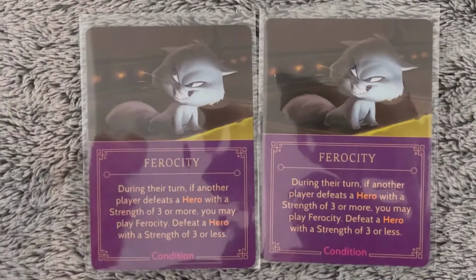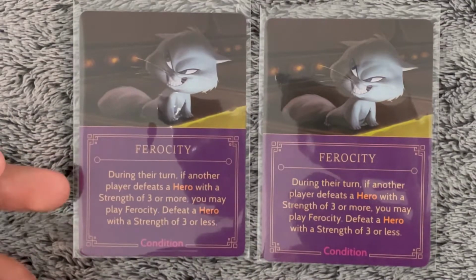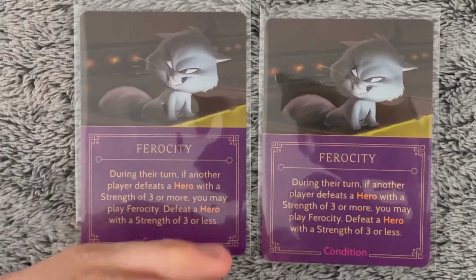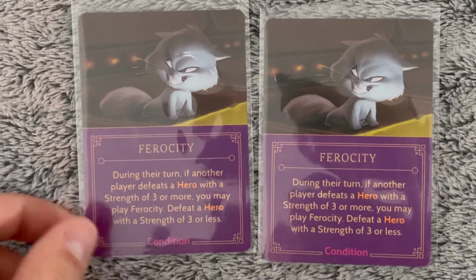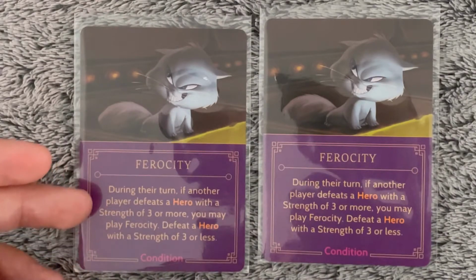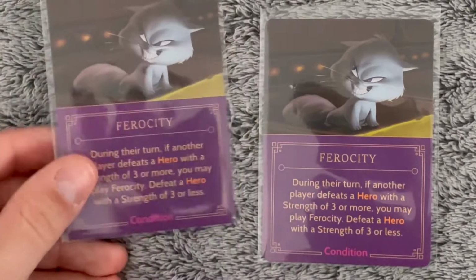Lastly, Ferocity. During their turn, if another player defeats a hero with strength 3 or more, you may play Ferocity, defeat a hero with strength 3 or less. This one's not very good. This is just circumstantial at best. Like if you have Chico or Chica or Tipo in your realm, and you know someone's going to vanquish in their next turn, you can keep it.